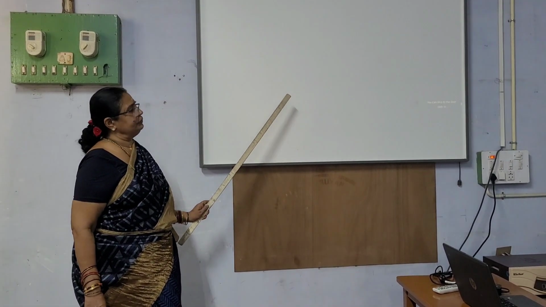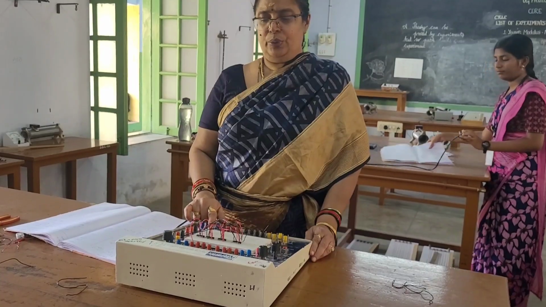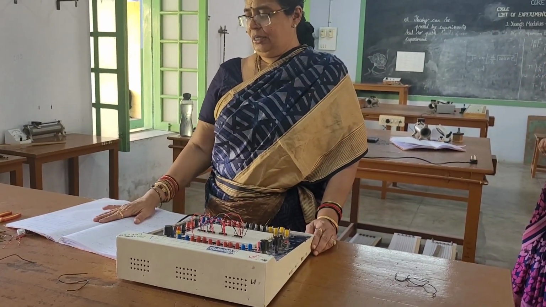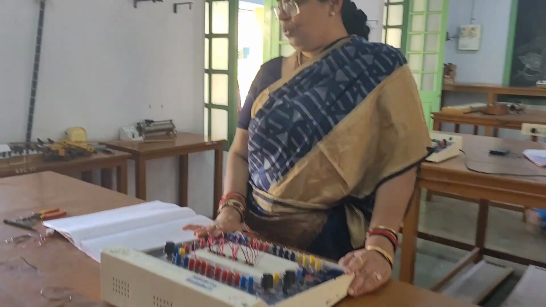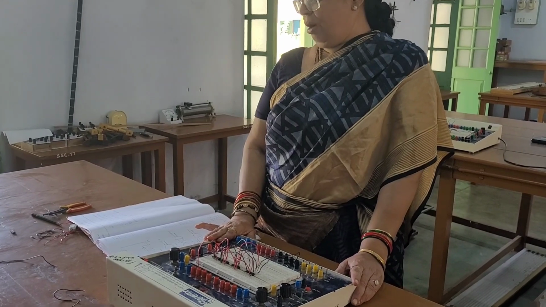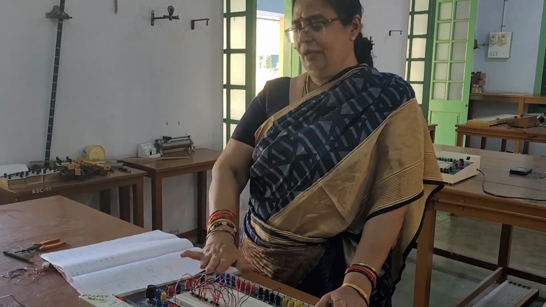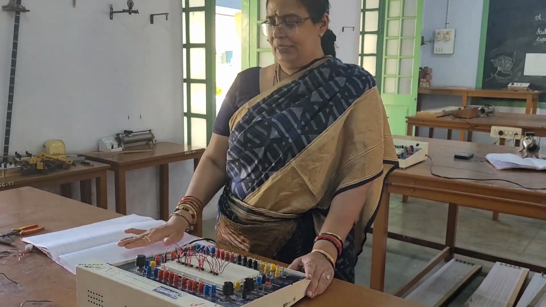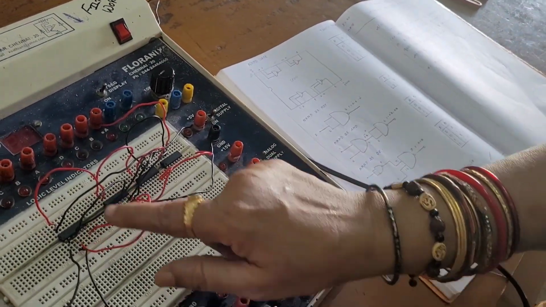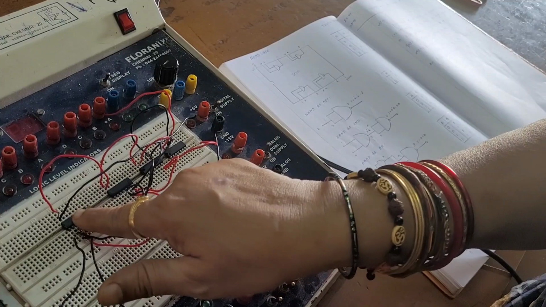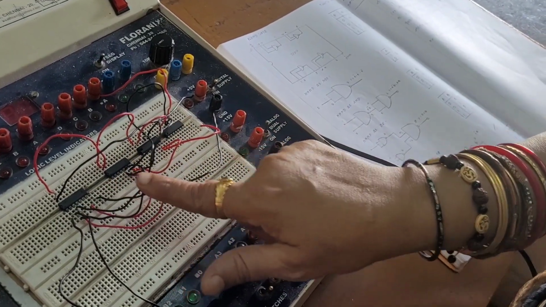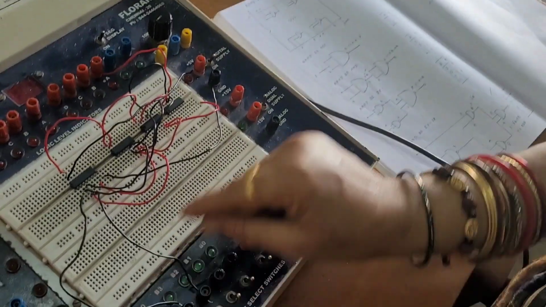Now we will see NAND and NOR as universal building blocks, to build OR, AND and exclusive OR XOR gates using NAND and NOR gates, to build OR, NOR and XOR with NAND, and here we are using this kit. Okay, this is the circuit diagram, and here first you have to pin in all these ICs, that is 7400, and you have to connect likewise.